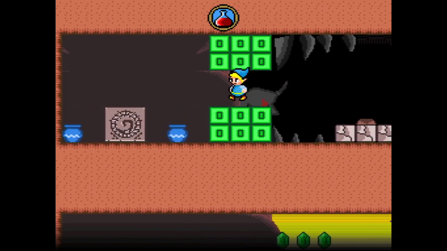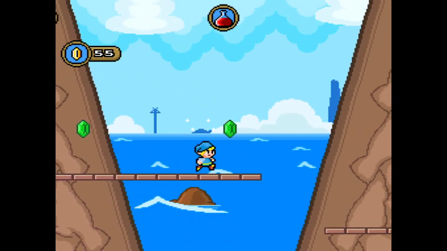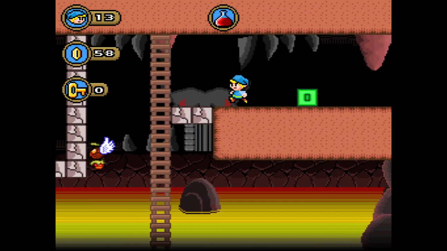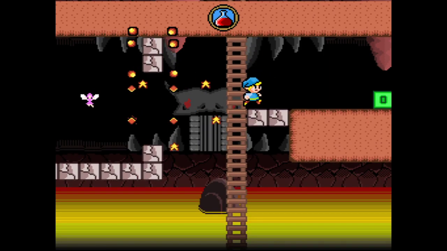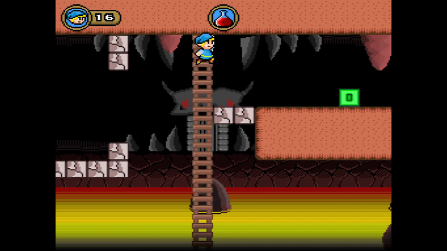Oh! Okay, that's cool. What happens if I go back in here? Will there still be green blocks? I hope so. What the?! Wait. I'm gonna see something.